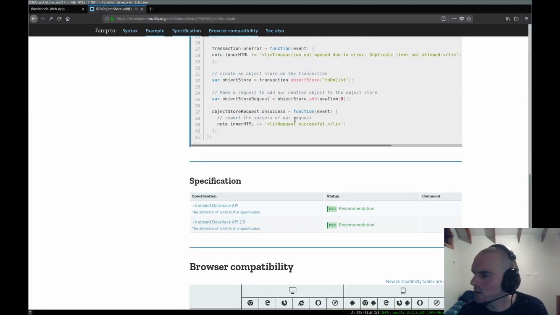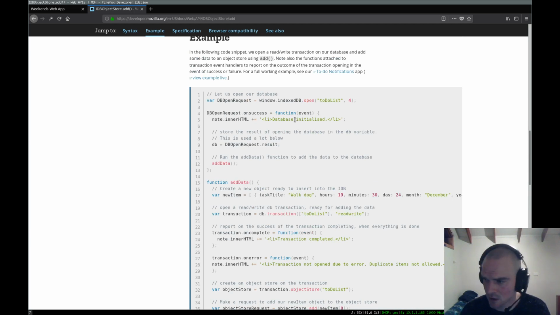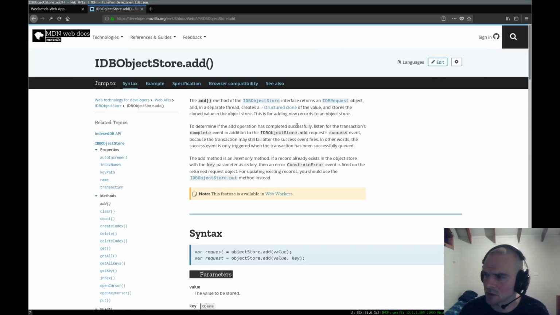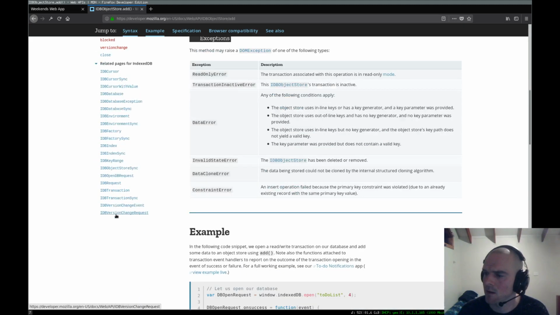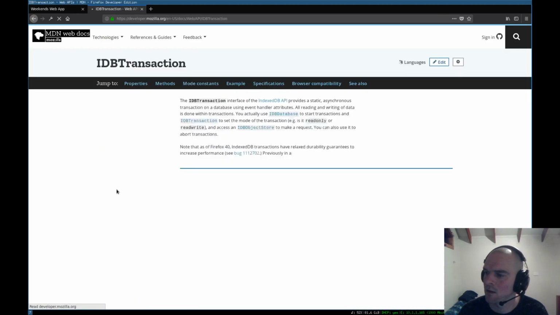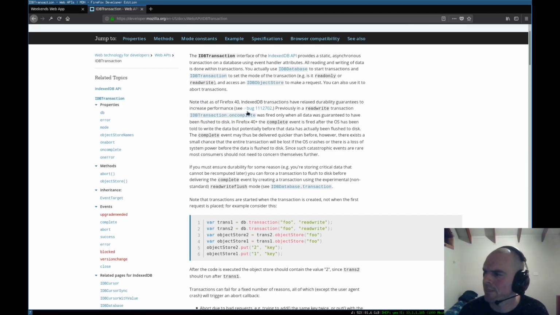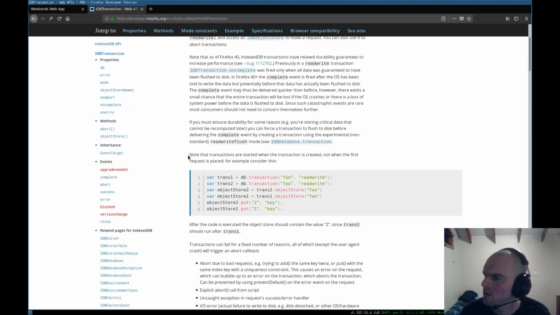What I believe is that transactions automatically close themselves, but I just want to check that one out. So I'm just going to take a moment to read this and have a look around.